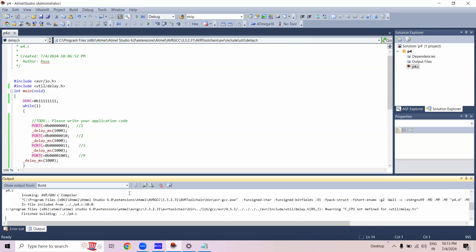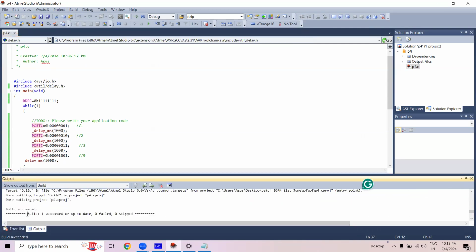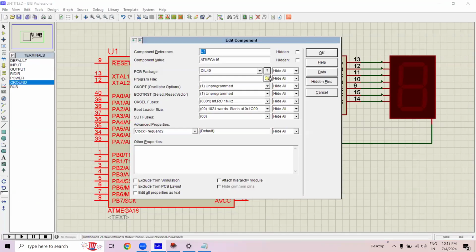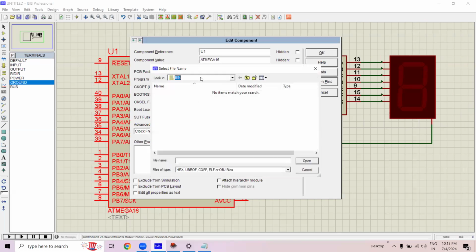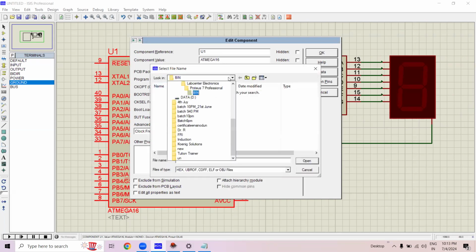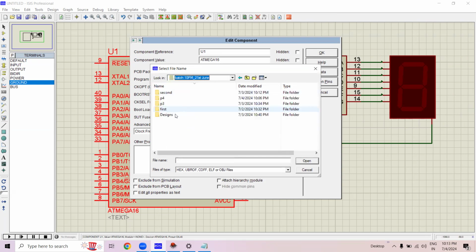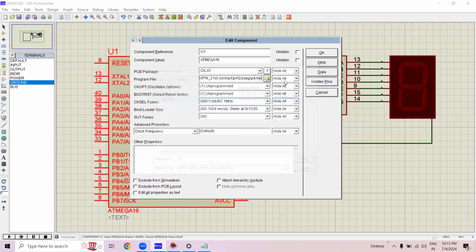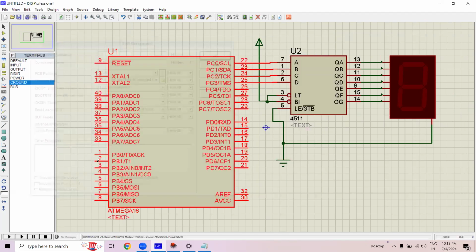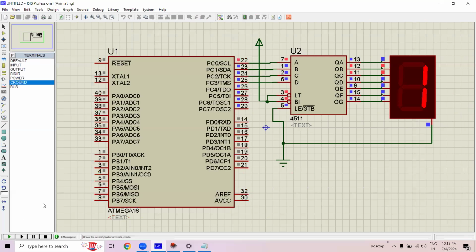Okay, now finally let's build it, and we got the hex file successfully. One succeeded. Let's go here, double click and browse, and the code is in desktop D4, and let's click OK. So now we can see it's printing 1, then 2, then 3, and then 9. 1, 2, 3, 9. It's in a while loop, so it will repeat the process. Any doubts, anyone?